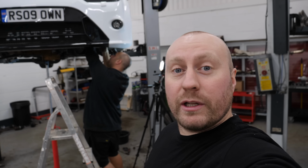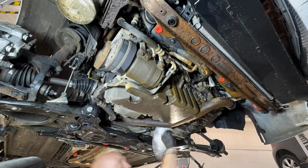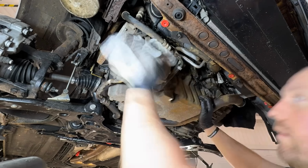I am definitely not working hard enough because I've had to put my hoodie on and my hat on. Progress is being made. I found this a bit difficult because Ash is the one who pulled this apart, not me. So I'm looking at bolts and different things and thinking, where the bloody hell does that go? But we're getting there. This old coolant was annoying me, so I decided to clean that up with a bit of brake cleaner as best I could.